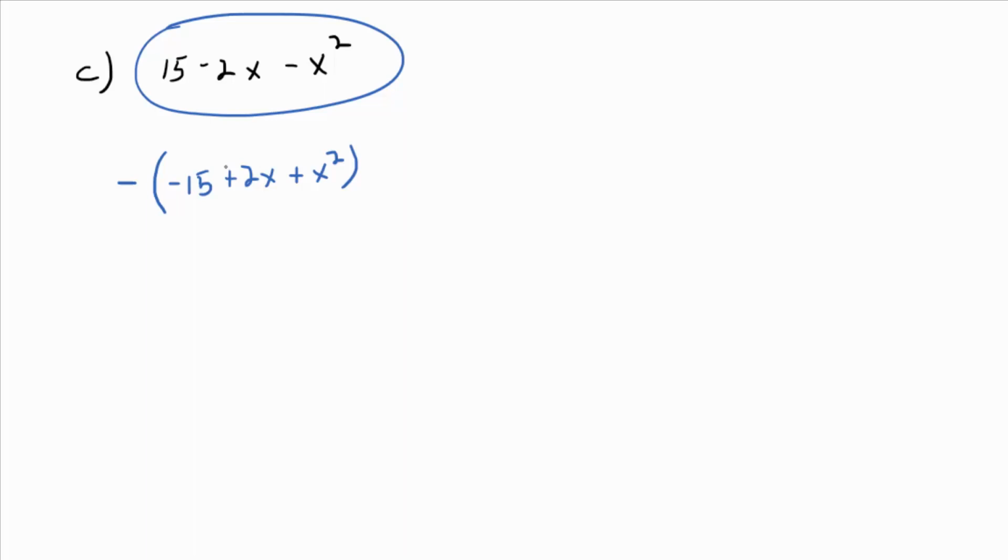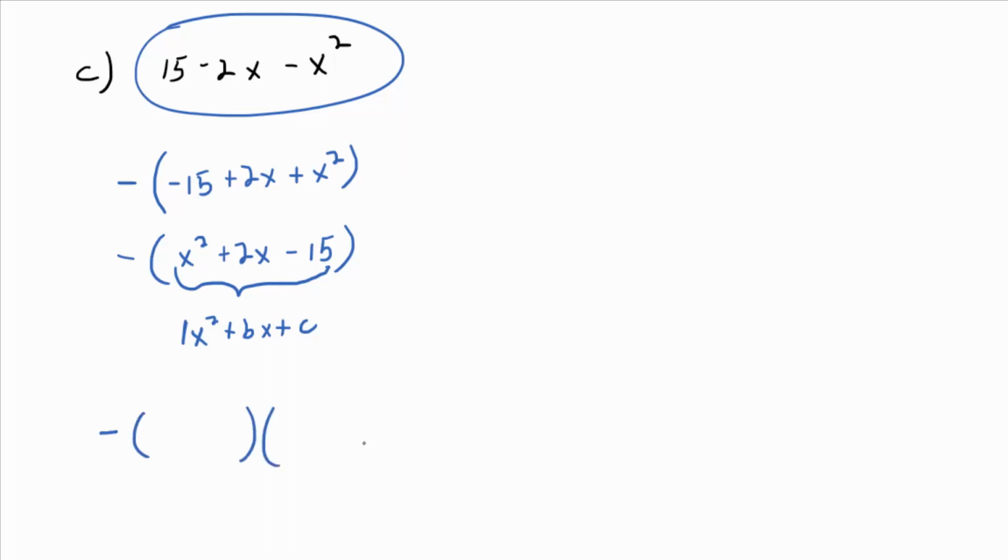Okay, now I'm going to reverse the order of the addition here. That's the commutative property of addition. We can reverse the order all day long. And I'm going to rewrite this as x squared, descending powers of x. X squared, what would it be? What else? Plus 2x minus 15. Now, on the inside at least, we have a polynomial of the form x squared plus bx plus c. So a is 1, in other words. And then we can use that systematic method to factor this thing. Don't forget to leave the negative on the outside. So I'm going to leave a minus here and then set up my 2 parentheses.